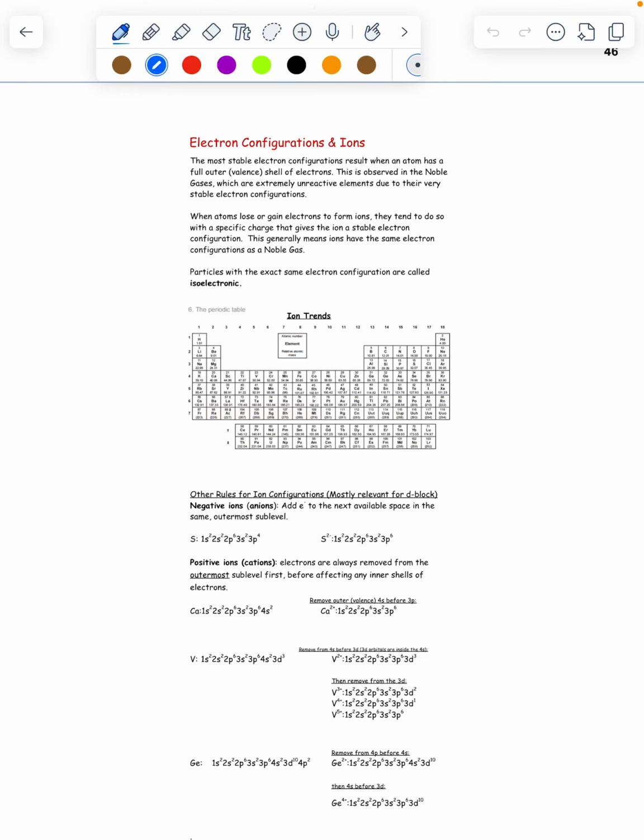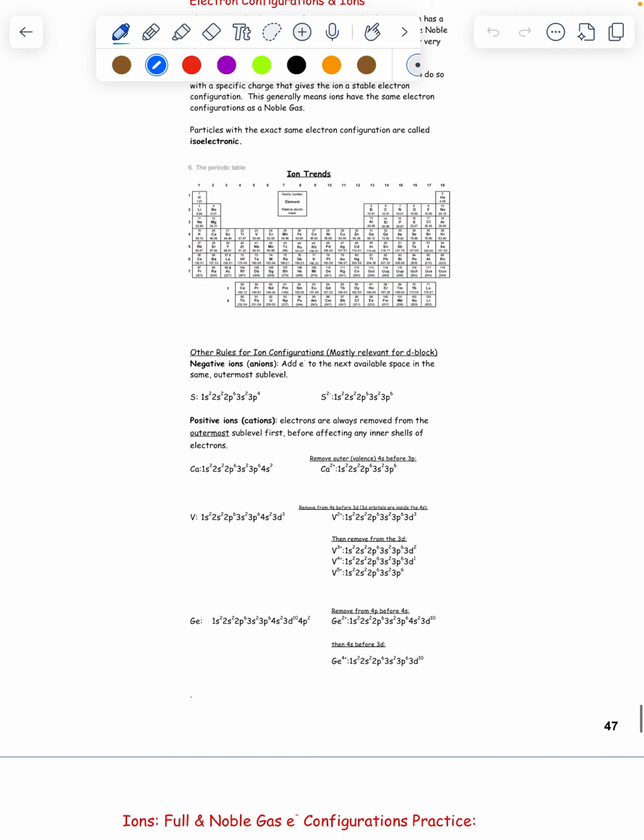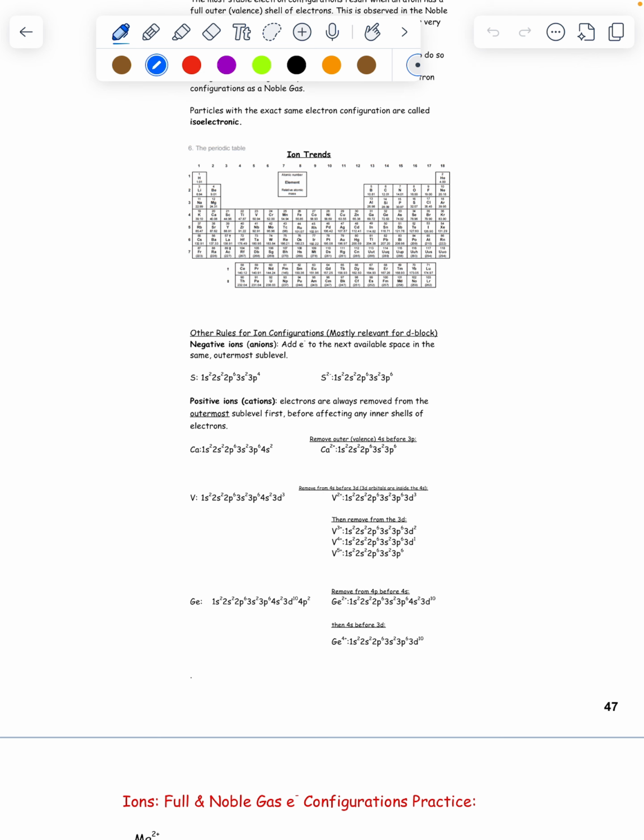Okay, so to continue on with electron configurations, so far we've looked at how to do electron configurations for atoms in the S and the P block, and also probably atoms in the D block. But then you'll also be asked to do electron configurations for ions. So remember that ions are particles, atoms, or sometimes many atoms, but for now we're looking at single atoms that have either gained or lost electrons, and therefore have picked up a charge.